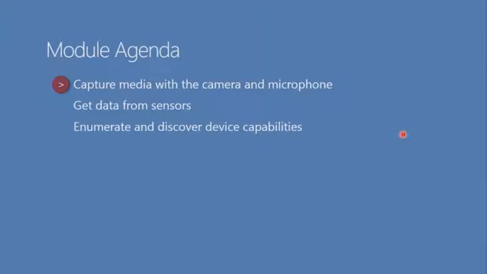So here's an overview of what we're going to talk about in this module. The first thing that we're going to do is probably hit the devices that are going to be really popular to use, and that is the camera and microphone. It's a media world, and we want to check on our device to see that we've got a webcam, and we want to use that as either a webcam that's capturing video or capturing still pictures.